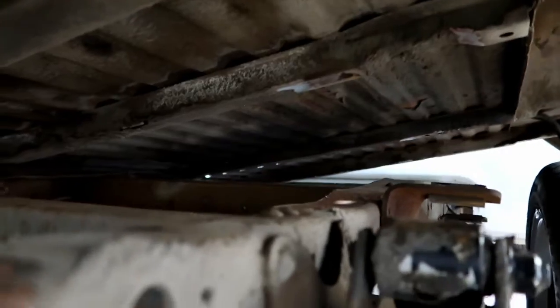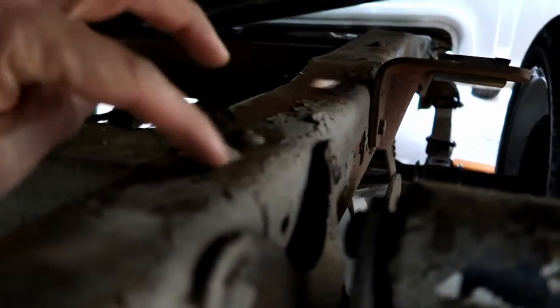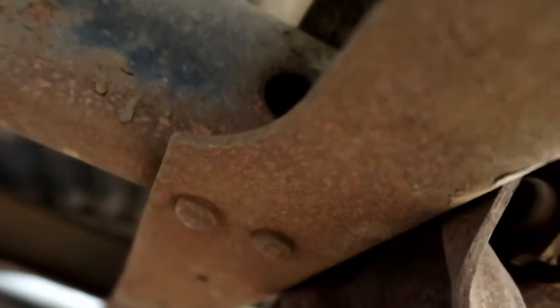So I'm not sure if I'm gonna grind these down and then weld it in and grind it flat, or just weld on the back side here. You know, just weld that up right there and call it good. And they're rivets, which is really weird. Kind of like these here, they're not bolts, they're just rivets. So you can see down here, it's not like a bolt I can pull off or anything.